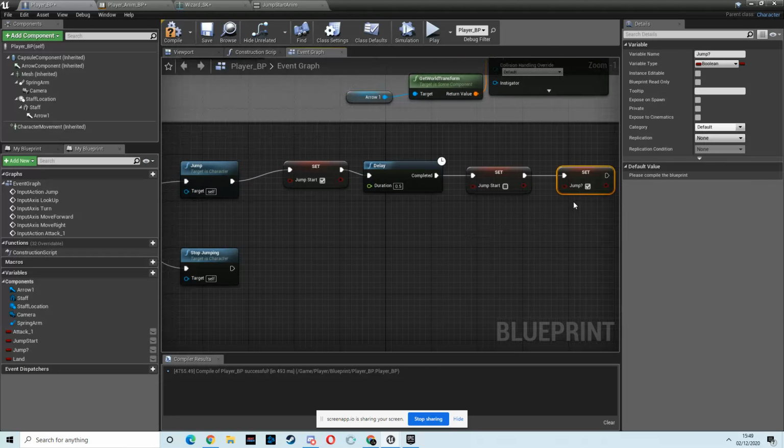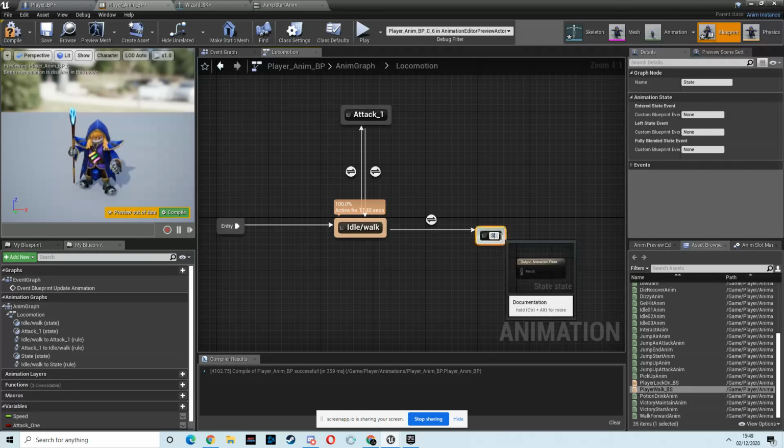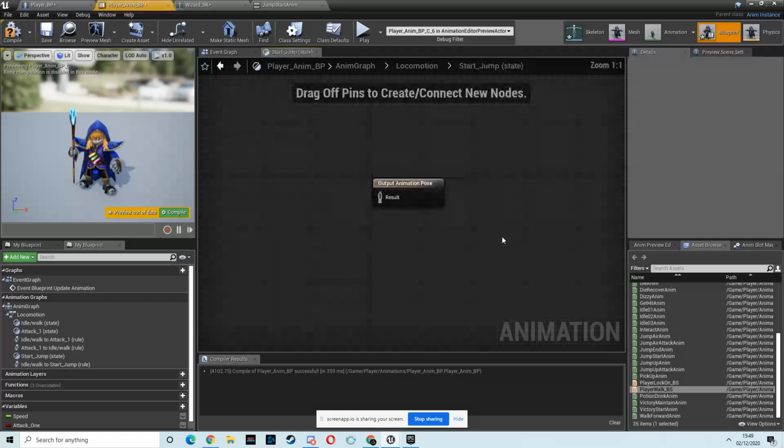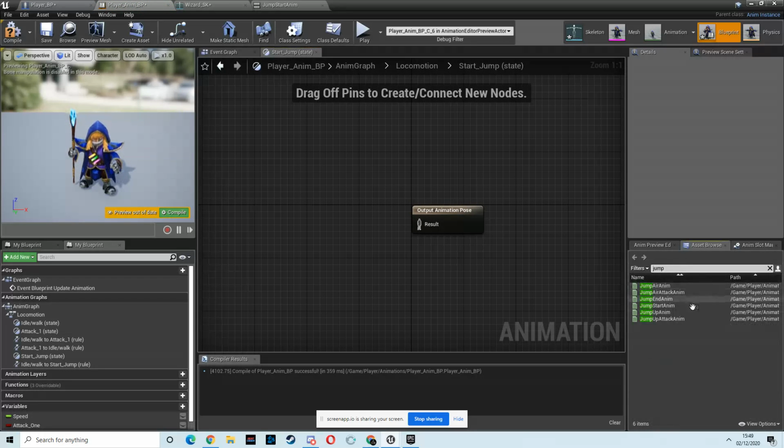Okay. Now let's go set that up in here. So from idle walk, we want to be able to add a state, and the state wants to be start jump. Put in the animation. Jump start.